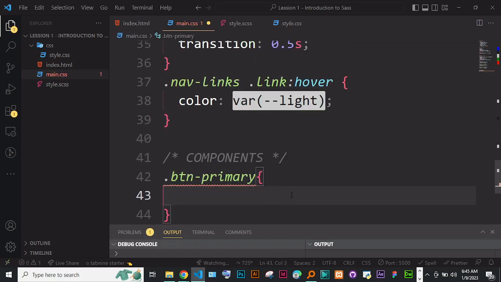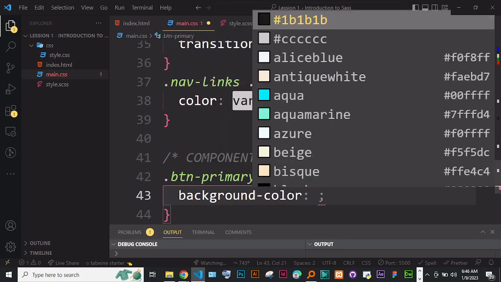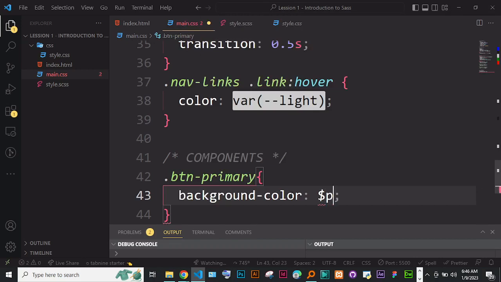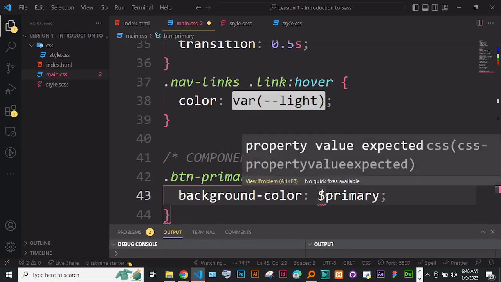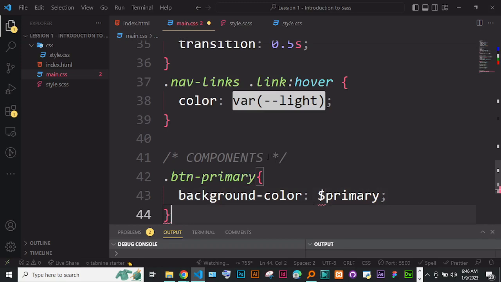So for btn primary, we could start with the color. So we just say background color $primary. Is there any problem I've done? Let me see.